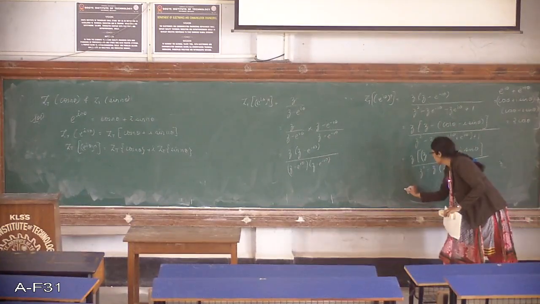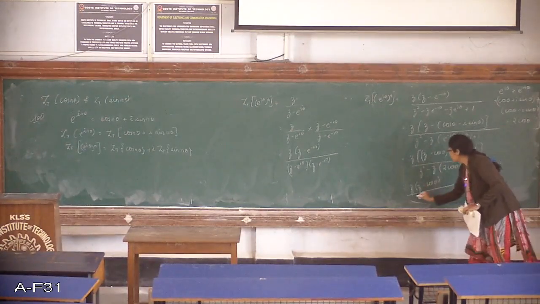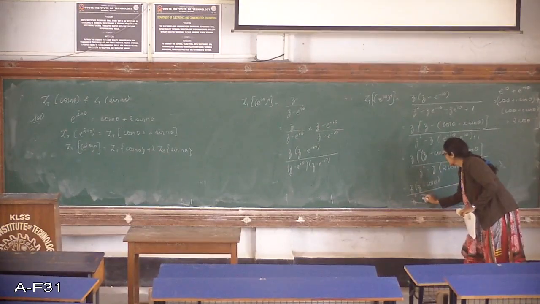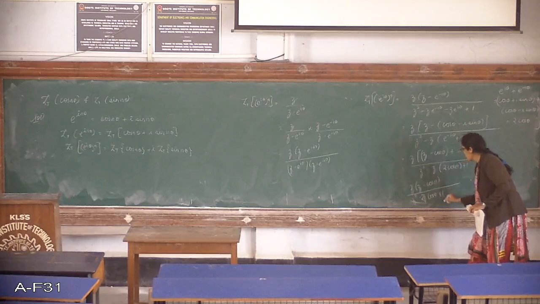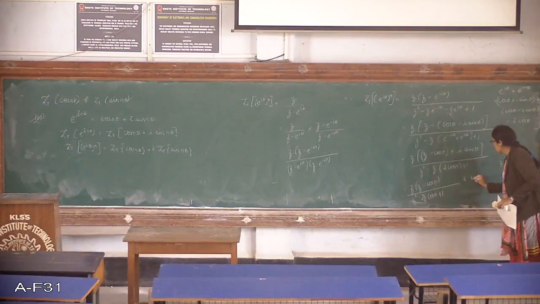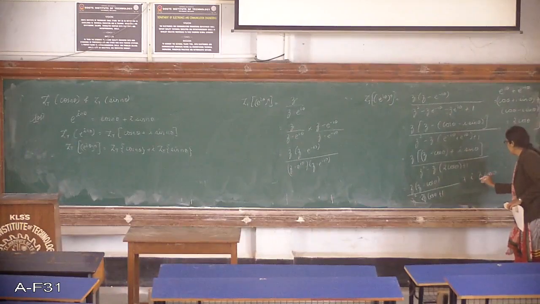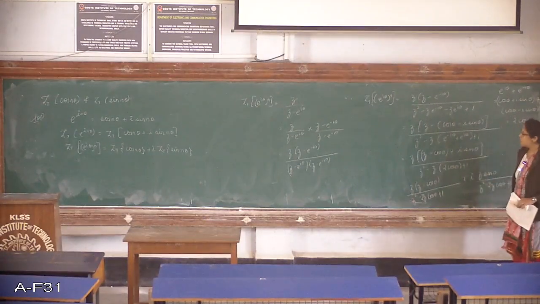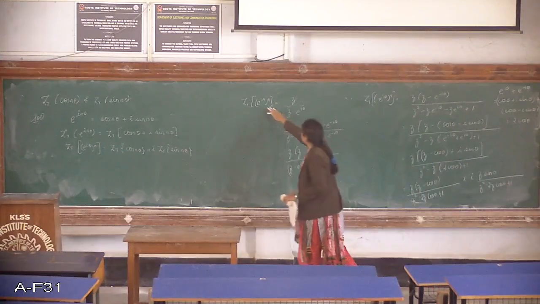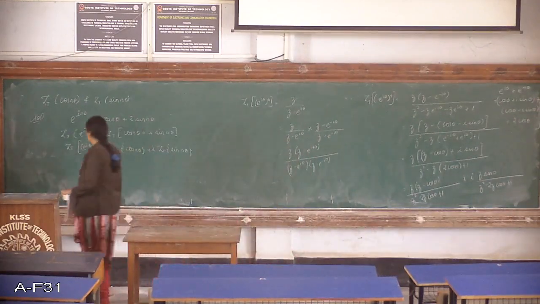That is, this will be equal to z into z minus cos theta divided by the denominator z square minus 2z cos theta plus 1, the real part, because the denominator is same, I can separate it, plus the imaginary part I times z into sin theta divided by the denominator z square minus 2z cos theta plus 1. So I shall make use of this result here, that is, we have obtained z transform of e raised to I theta raised to n as that result. So let me replace here.